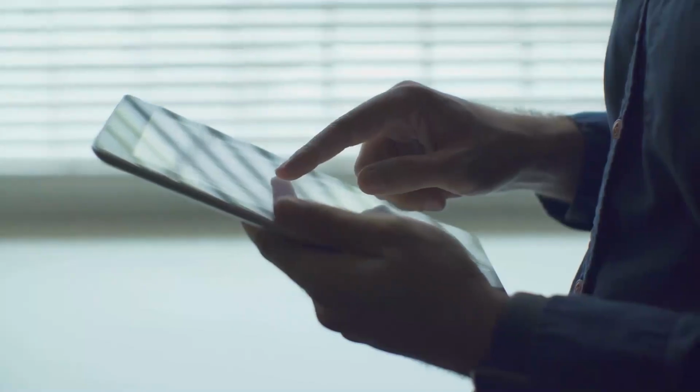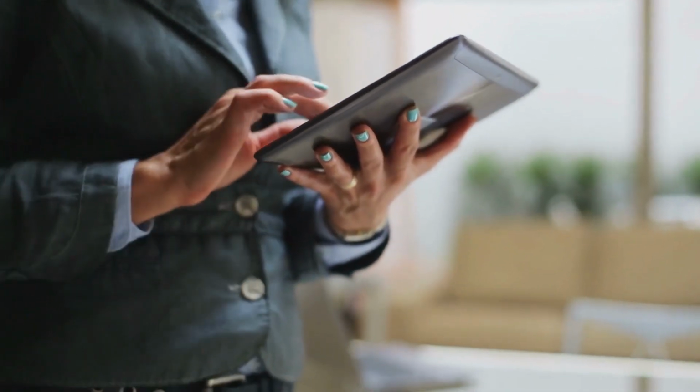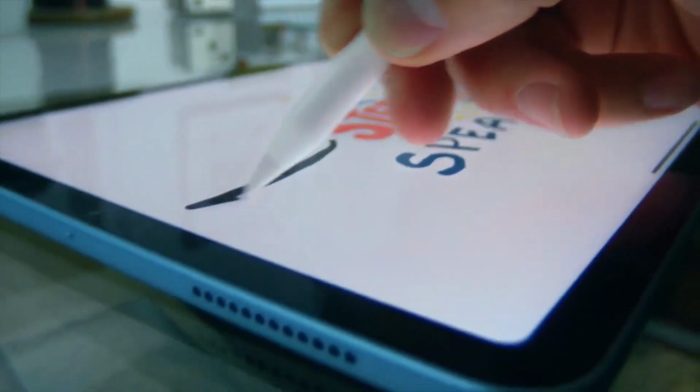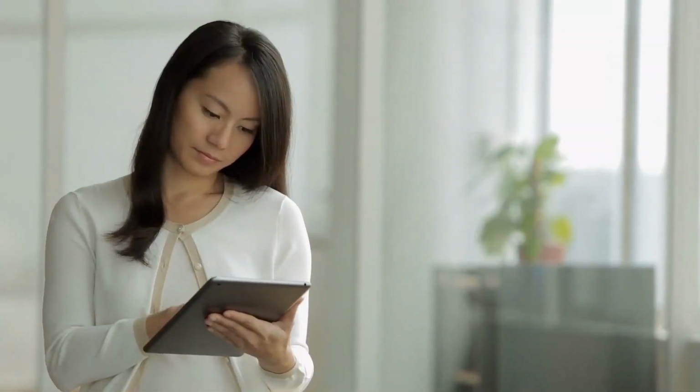Apple claims that the tablet will allow users, including content makers, gamers, and students, to push the boundaries of creativity, productivity, and self-expression by allowing users to easily handle tasks such as editing 4K video, playing visually intense games, building 3D models, and utilizing augmented reality. What's even mind-blowing is its advanced network connectivity. Talk of a 5G network capable of reaching download speeds of up to 3.5 gigabytes per second. We'll uncover more in today's video.